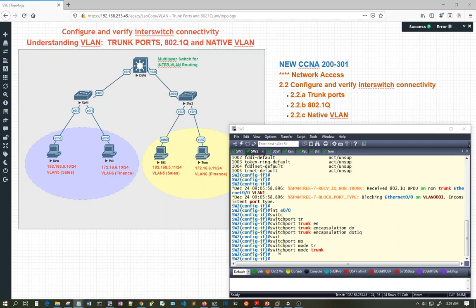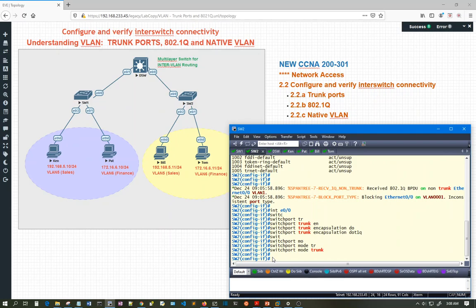And one important concept is that the native VLAN must be the same on both ends of the trunk link. Which means the switches must have the same native VLAN. So if I say that the native VLAN is 1 on switch 2 on a trunk port connecting to the multi-layer switch DSW, then I'm gonna have to make sure that the DSW has the native VLAN on that trunk port as VLAN 1.